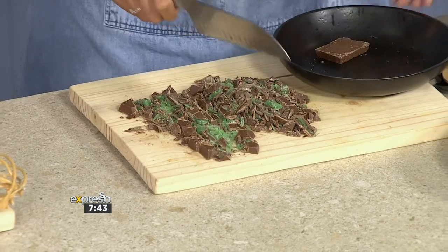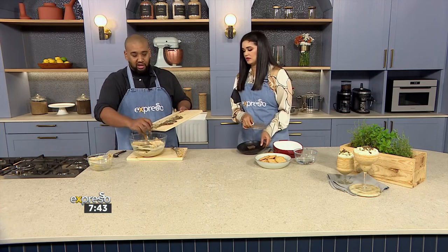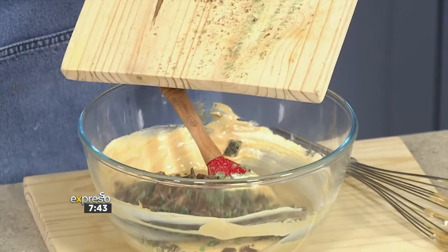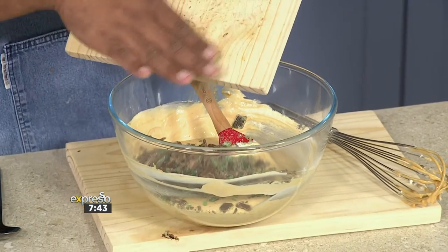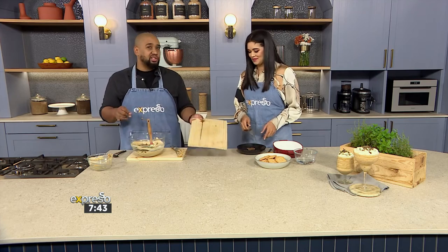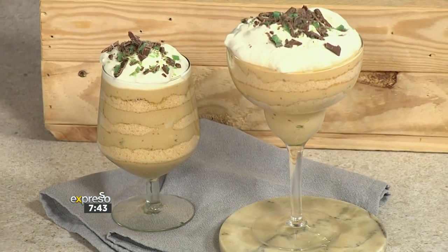That looks like a good amount. Okay, cool. So let's get that into the mixture. And I think it is true. When you make a peppermint tart, a lot of people make it and then eat it like 4 hours later. The peppermint tart becomes a whole different dish when you let it chill overnight. Yes, it's totally different. So when you make it, do make sure that you give it some time to chill in the fridge.